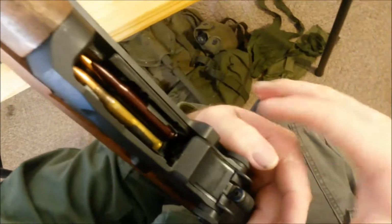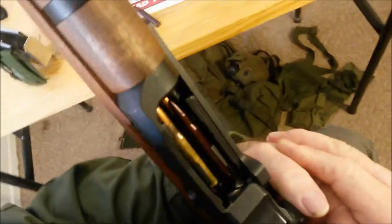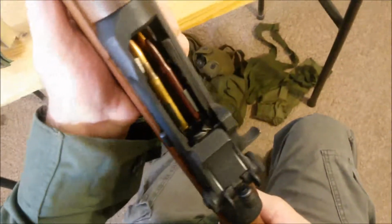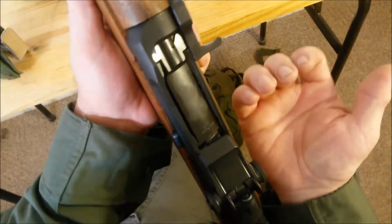The shells come up. The bolt is released. All I have to do is let go of the bolt. It's going to shove it in the battery. Sometimes they'll stick like that. And all you got to do is just tap on them, and they'll go in.